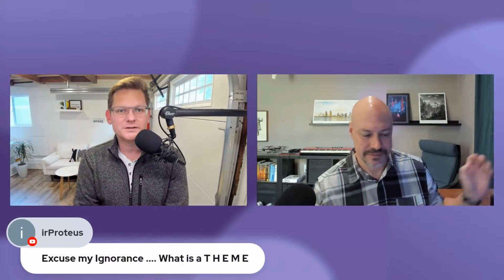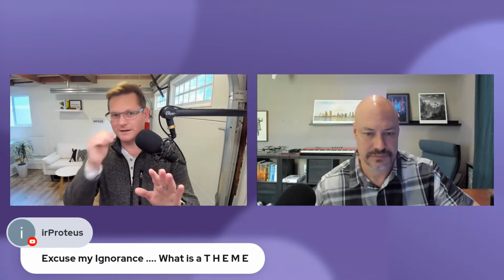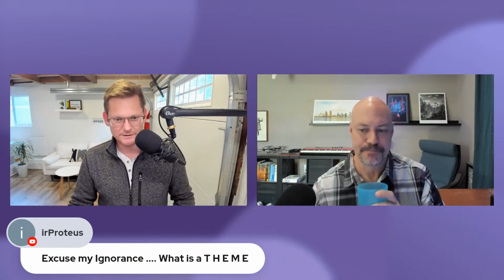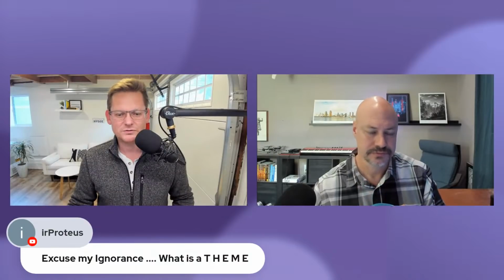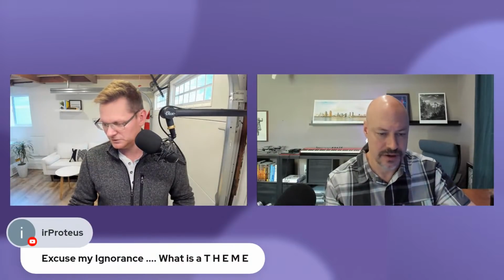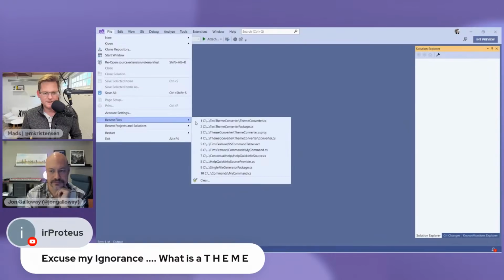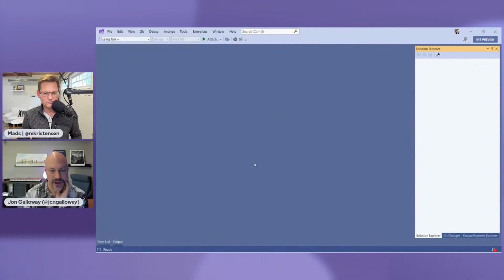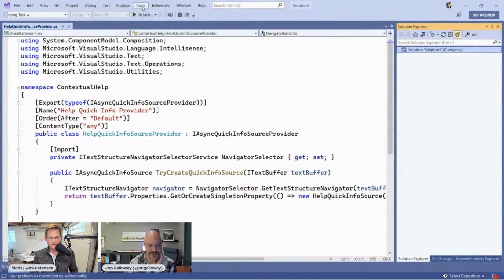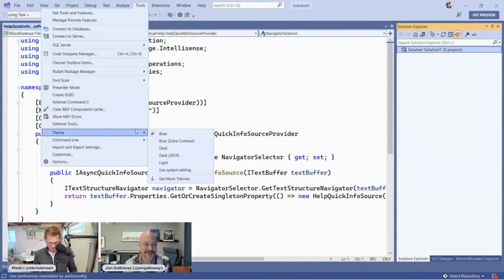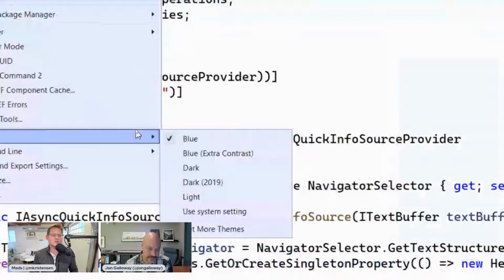So when you start Visual Studio for the very first time, you're going to see a white background of the installer, right? But let me just go to my screen here. Let me show you the theme. I'll open a file. Oh, and we can use the fancy new picture-in-picture. Oh, so check this out. So this is what I mean.